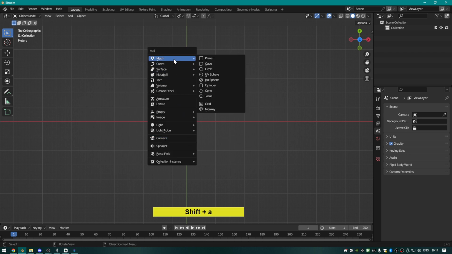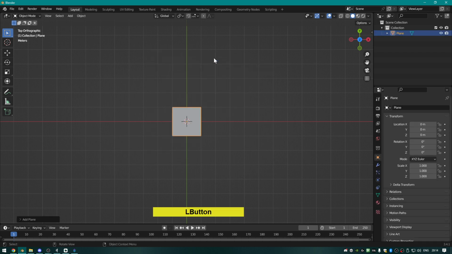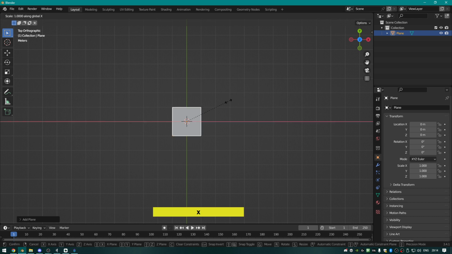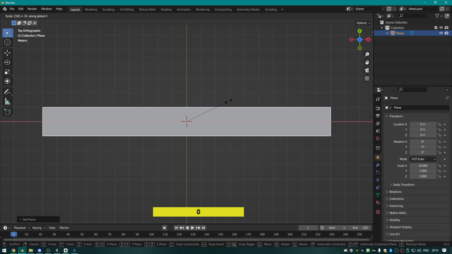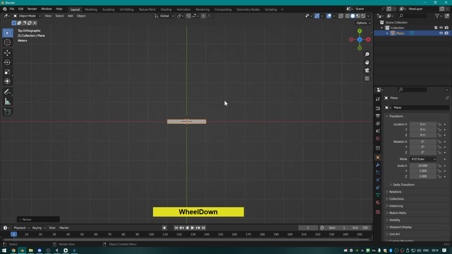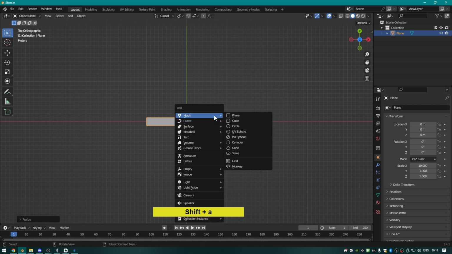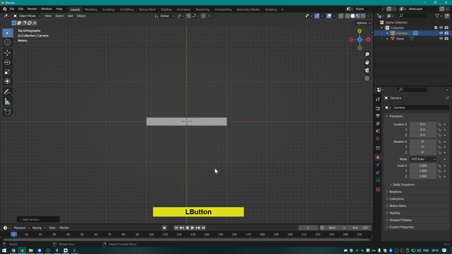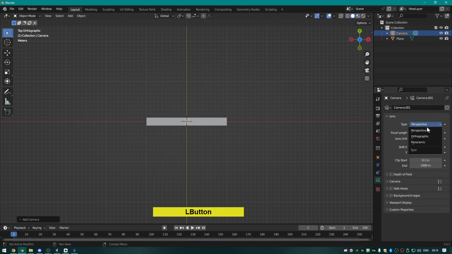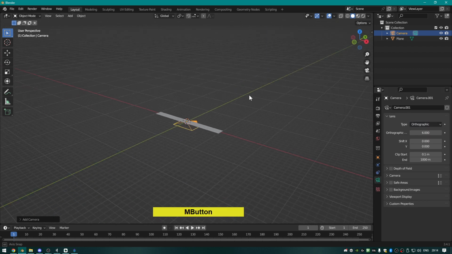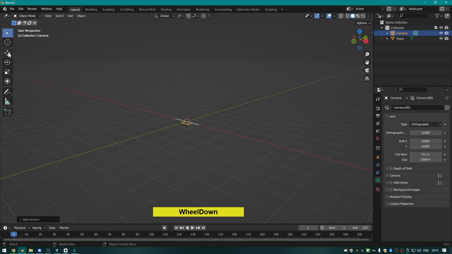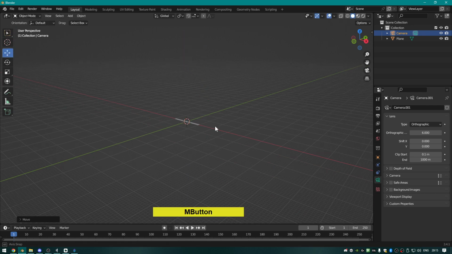So we're going to add a mesh, and it's going to be a plane. We're going to press SX10 to scale it that way a little bit. You know what? We'll start off with the camera actually this time. We will add in a camera. Over in the camera tab, click it and change it to orthographic. But it's at that bottom place now. Click here to turn on these little widgets and then move it up somewhere.